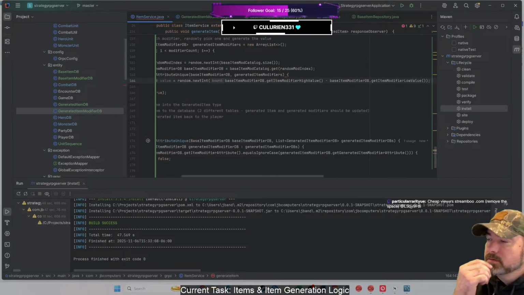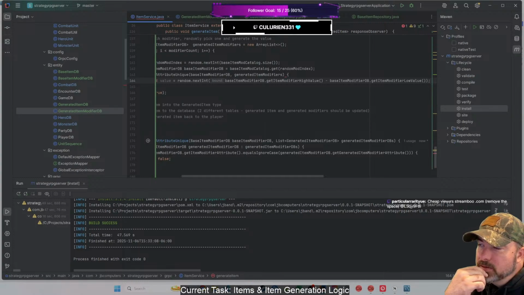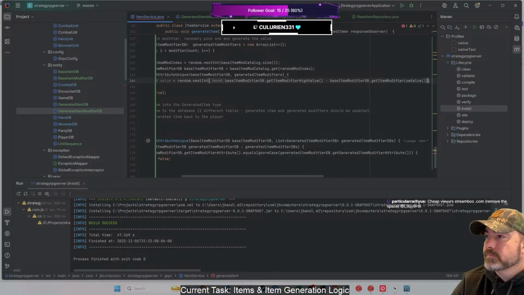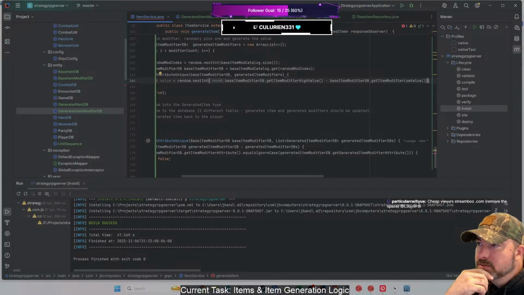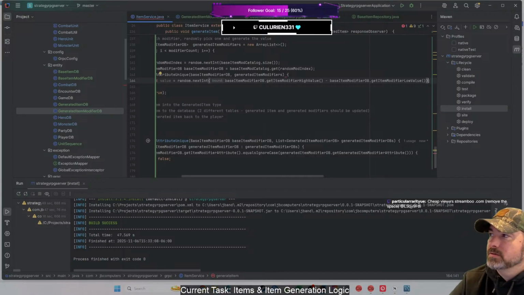So if it's 8 or 4, like the 4 is the low, 8's the high, it's going to do 8 minus 4 is 4. Plus the low value, but that could go one too high, right? 8 minus 4 is 4, plus the low value of 4. It'd still work out. I think my logic is right.